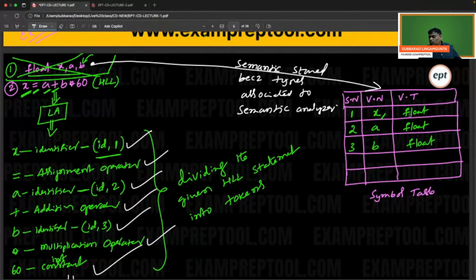If anyone asks you who stored types inside the symbol table: types are needed by the semantic analyzer. The semantic analyzer got to know that you need types, so wherever types are there, the semantic analyzer will come into the picture and store them inside the symbol table. From today onwards, if anyone asks you who stored inside the symbol table, you say all. If all is not there, I think semantic analyzer. So types are stored by the semantic analyzer. But remember, the answer is all.